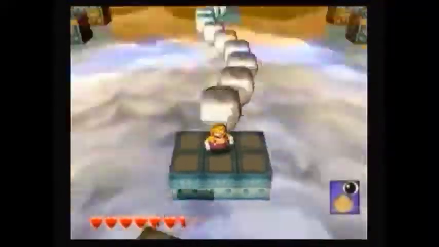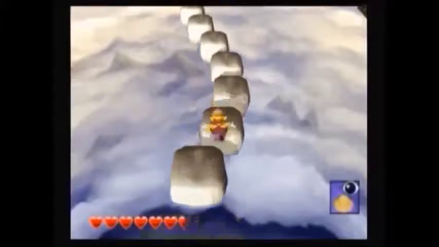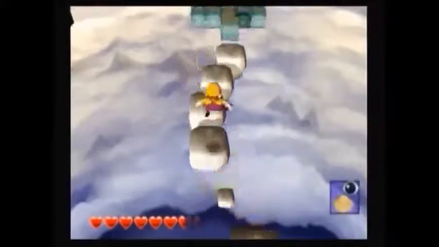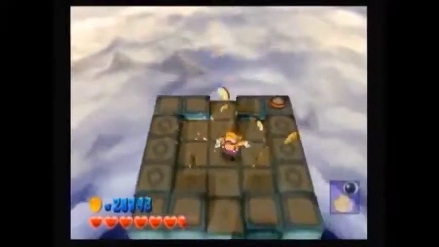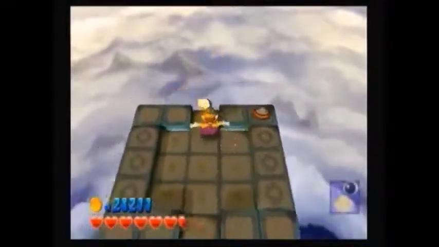Okay, now we just gotta make it across these white platforms. Now you gotta be quick on these platforms because they disappear. At the end is the gold statue, make sure to collect that. And this will be the end of Wario World Area 4, Sparkle Land, Pecan Sands, Part 1.